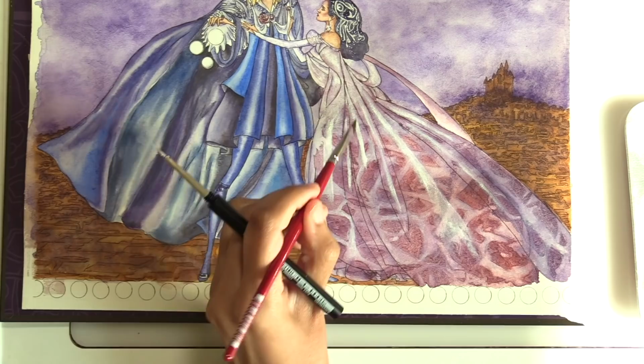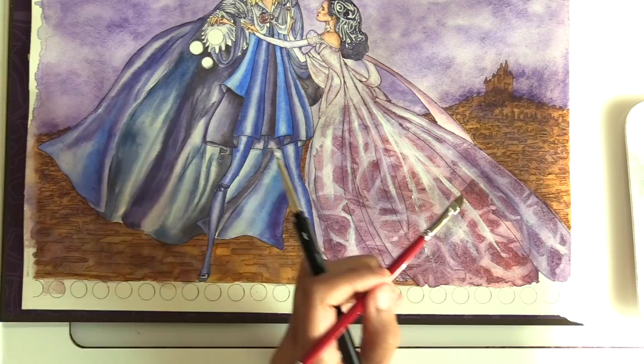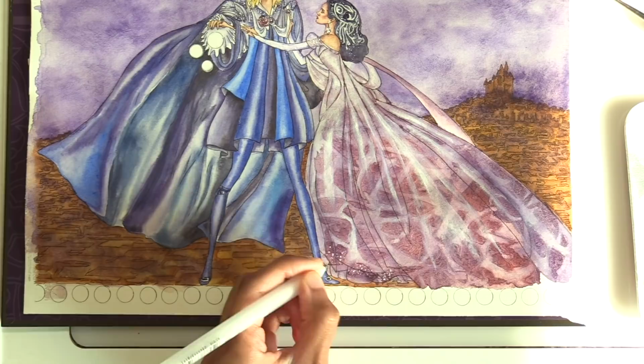I usually do smaller pieces nowadays for this reason, but every now and again there's a painting that just can't be as small. Well, wizards, hope you enjoyed what I shared of the process for my Labyrinth piece. Again, this is one of my favorite movies since I was born in the 80s, and I really wanted to capture the nostalgia, fantasy, and magic I feel when I think of these characters.